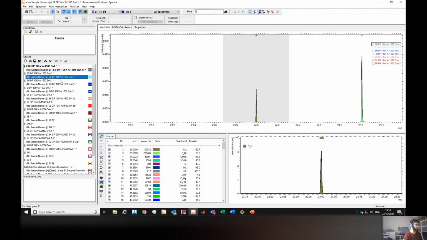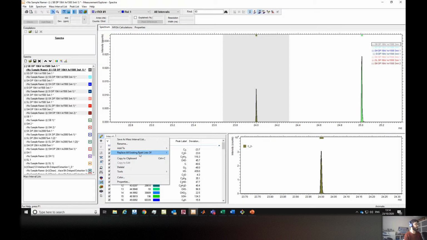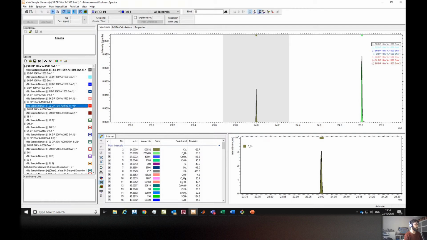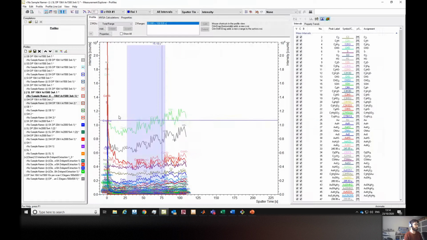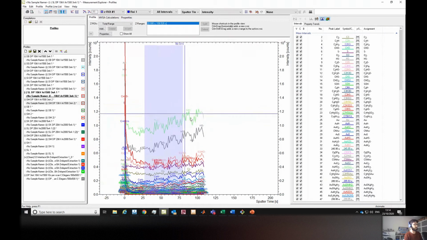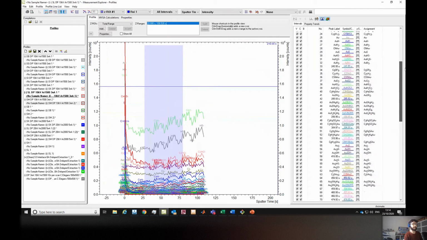If you hold Control and highlight all the ones you want to apply the pick list to, do the same, right click, replace all existing peak lists of selected spectra. And then there you have this list now. If you go to the profiles software, you can see the same set of profiles, which is coming from your peak list.